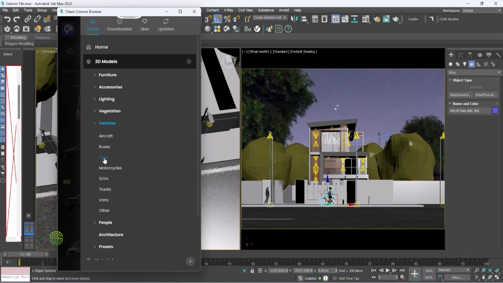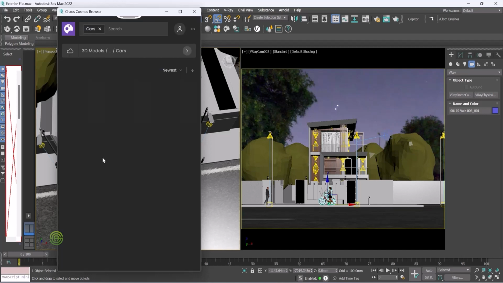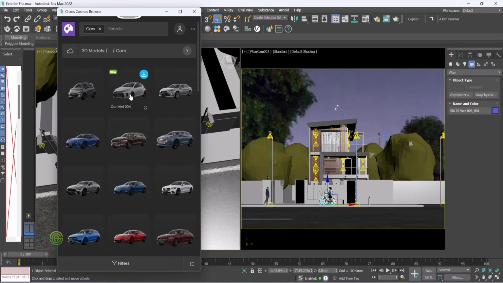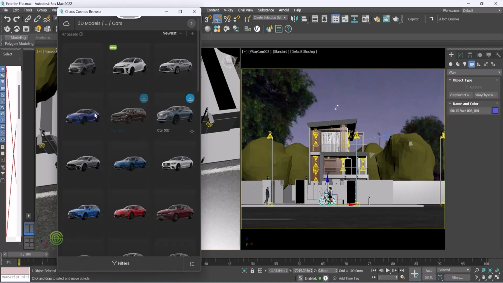If you want cars, just select on the cars. So any new updates after updating the Cosmo browser, you can see something new like a highlighted new symbol on the top. So in that way, we can understand that this model is new to the library. And now let's select any car.